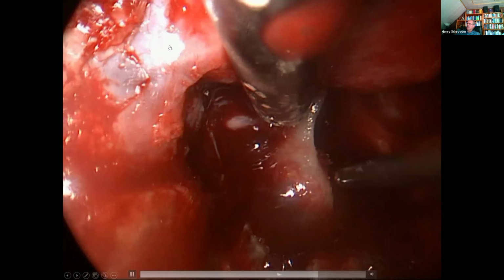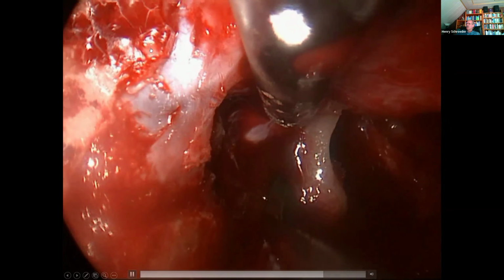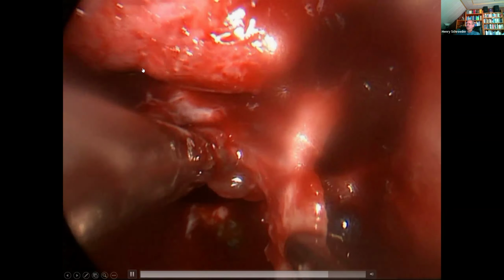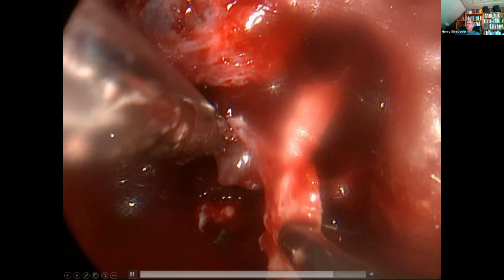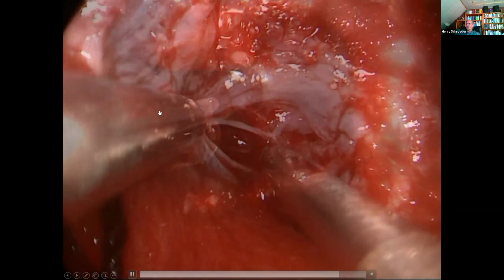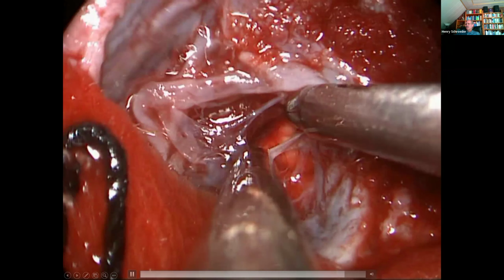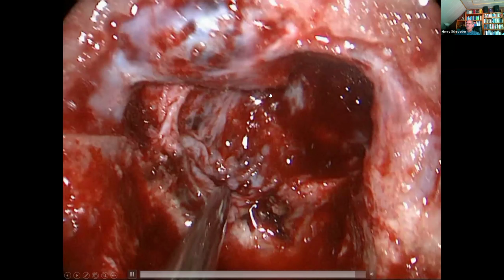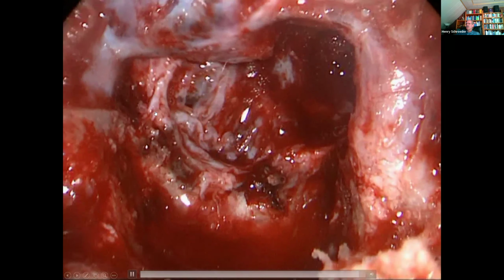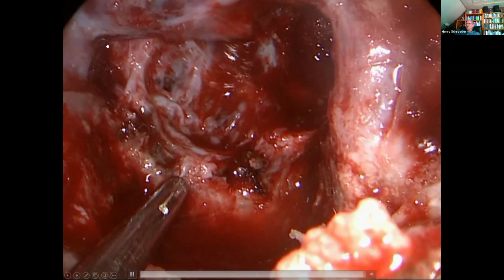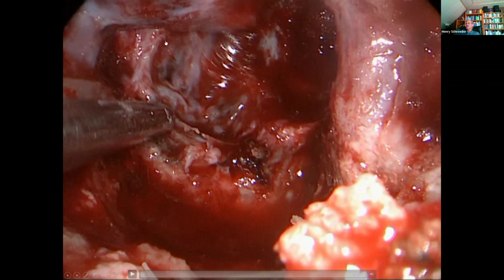Here again, the posterior clinoid on the right side was not so much infiltrated, but was clearly also involved in the tumor. That's why it is taken. And you see here the dura to the brainstem is open, but I don't resect because you will not get all the tumor cells out in these cases because the tumor grows along the nerves.